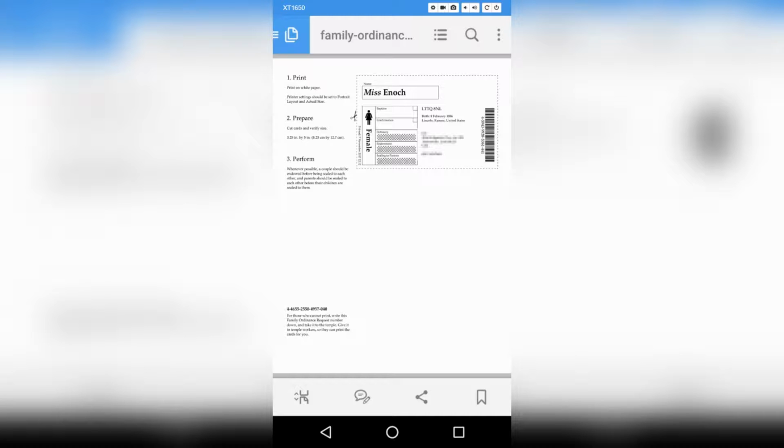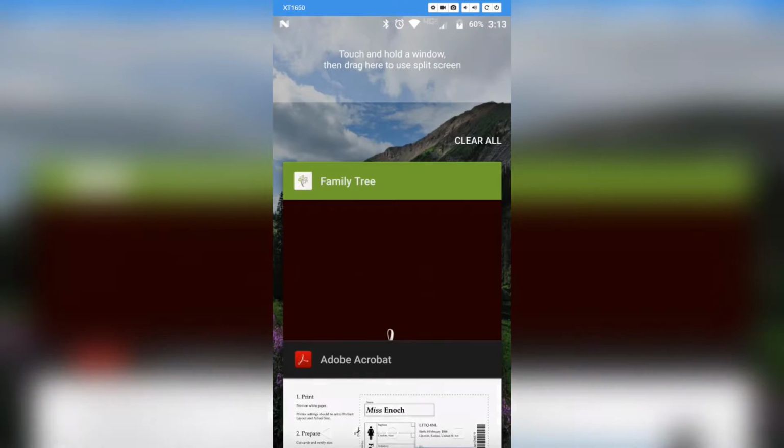Please just follow the instructions on the side when you print your own temple cards. You also don't need pink or blue paper to print your temple cards. You can actually print them on a white piece of paper. I do believe it tells you that on the side. Print on white paper, just make sure it's this size. So, yeah, now you can just print. You can print it straight from your phone if you know how to do that. I don't. So, let's close that.